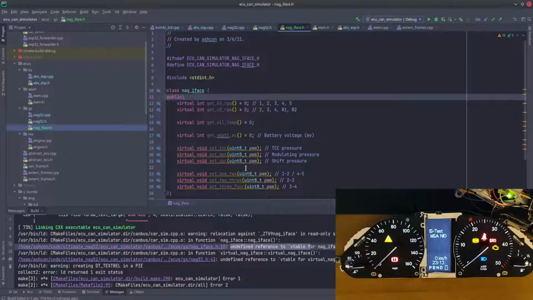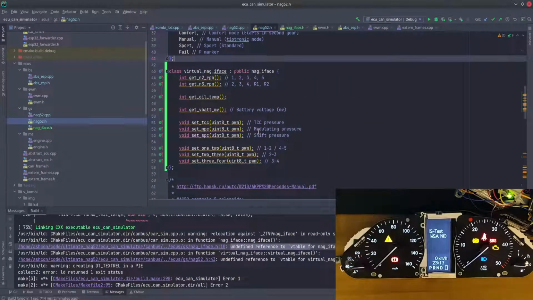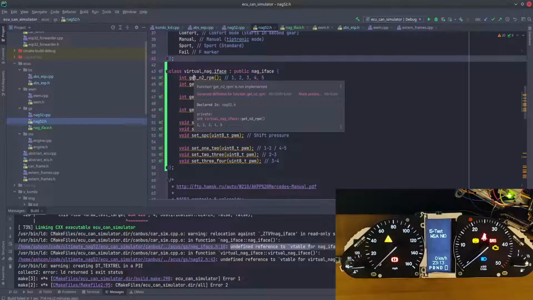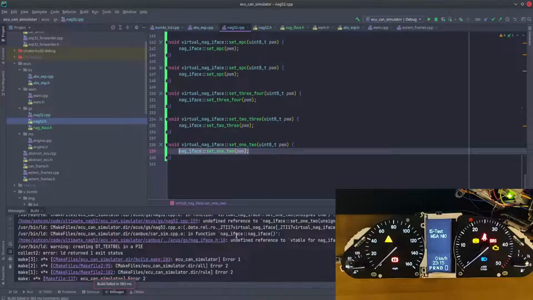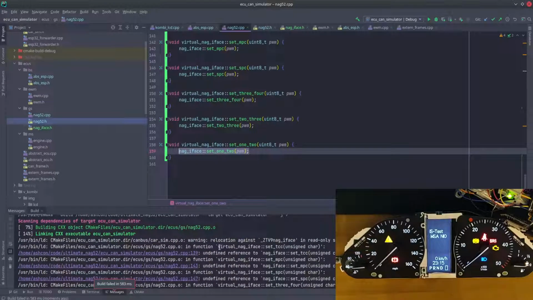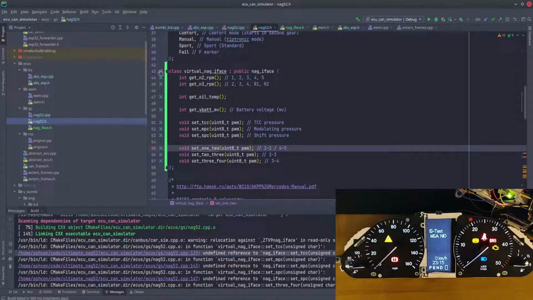You ask, since they're virtual functions, do they require the override on the extending class? I can't remember. It's been a while since I've done classes in C++. One sec. Oh, it might actually be because I have to implement them. Let's quickly do that. Oh boy, now I've got more errors. Great. Undefined reference. Okay, let's have a look at this header file again.